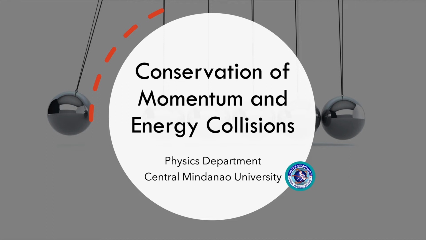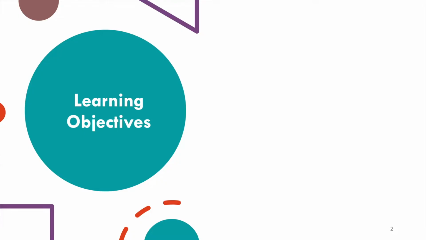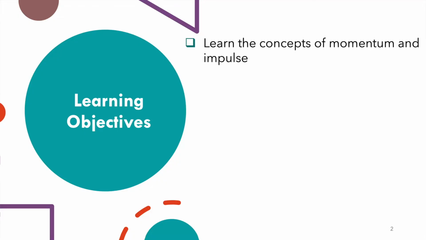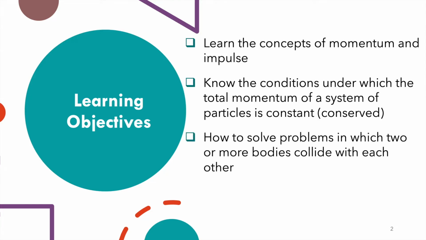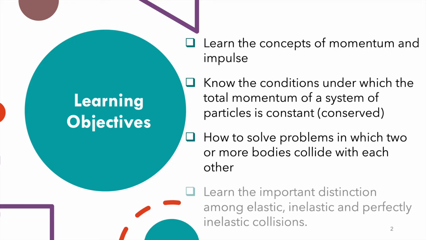Hello, in this video, we will be dealing with conservation of momentum and energy collisions. Note that the learning objectives of this are the following: to learn the concepts of momentum and impulse, to know the conditions under which the total momentum of a system of particles is constant, to solve problems in which two or more bodies collide with each other, and lastly, to learn the important distinction among elastic, inelastic, and perfectly inelastic collisions.